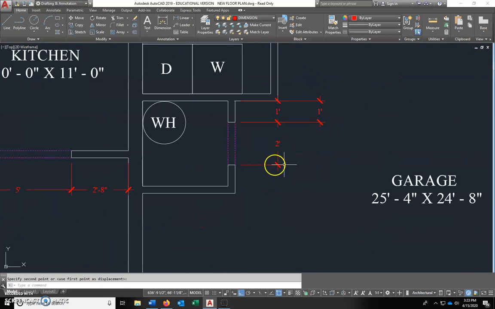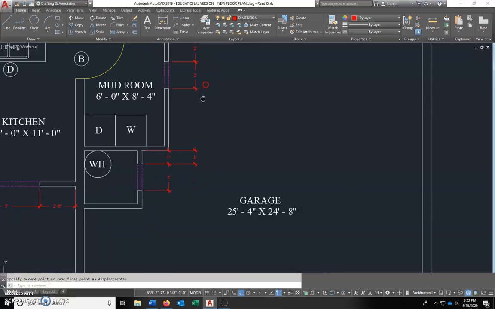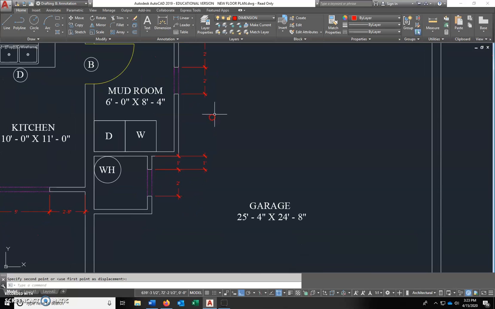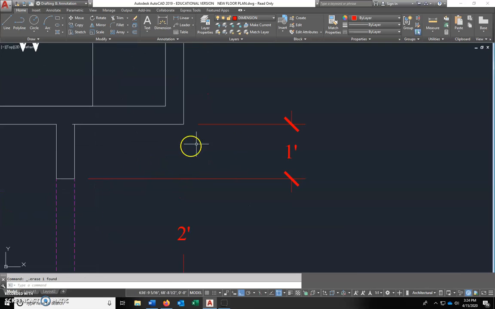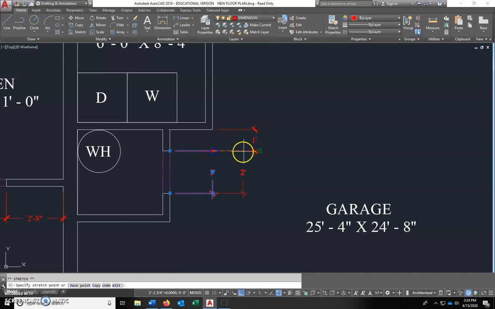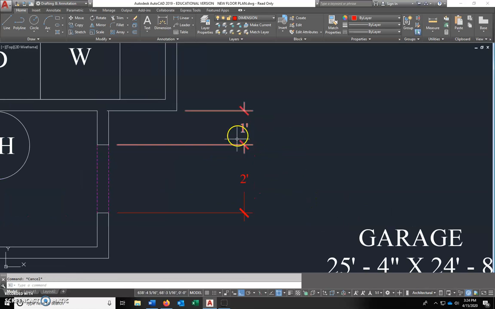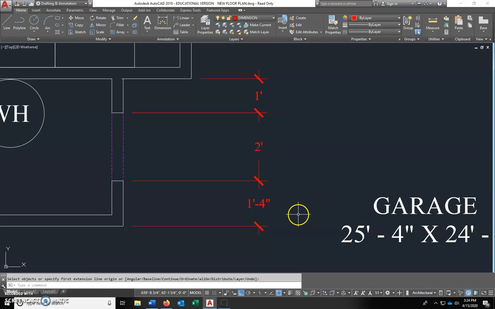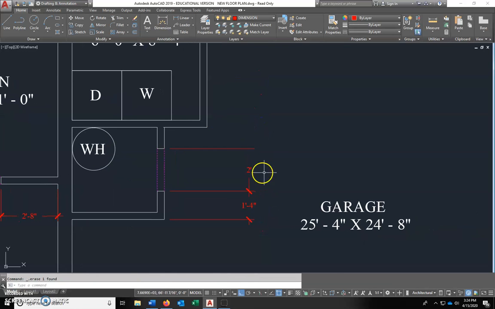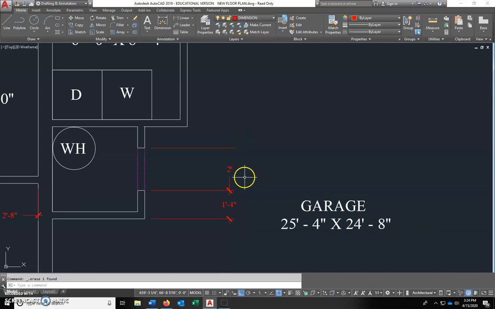So all right, but anyways, back to this. Again, I would line these two up, line these up, and you can delete this. You never want to pull a dimension from in here. You want to pull it here because you always want this offset gap. That being said, I would pull this out here as well, and there you go. So that looks good. You also have the option to do this. You could come from this wall to here, and it would work as well. And then you could actually get rid of that one. So either way, you're good to go.